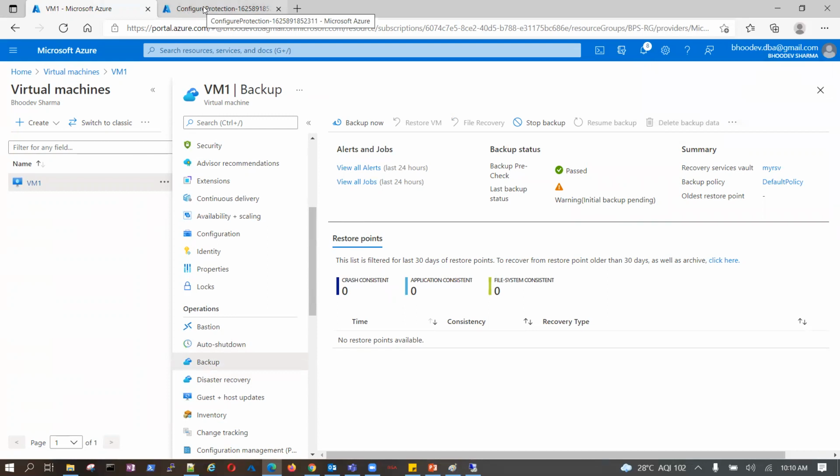So what I can see is you name a feature, you will find it here. So many options are there. True. Okay, so now my backup job has been submitted.